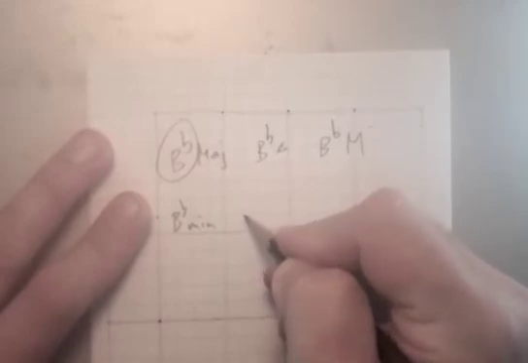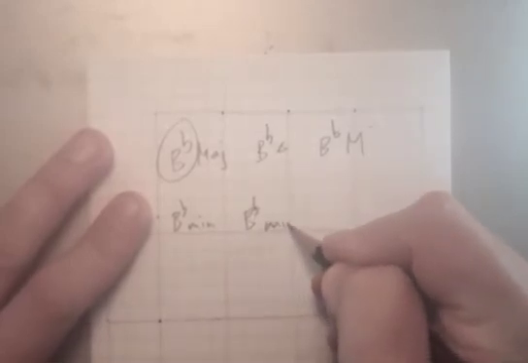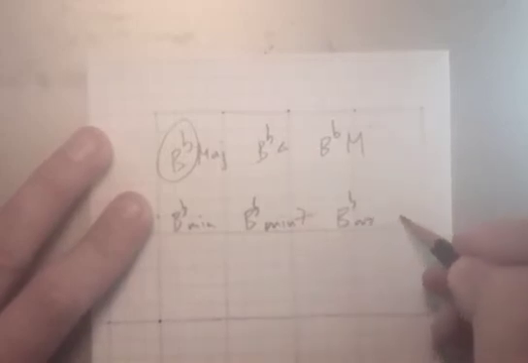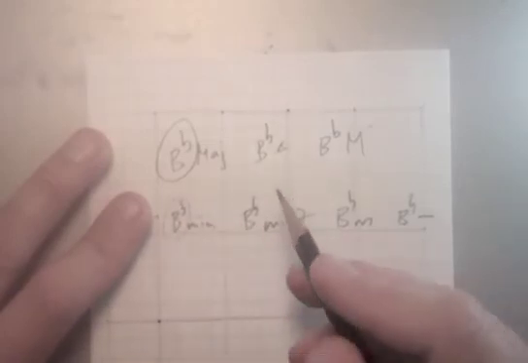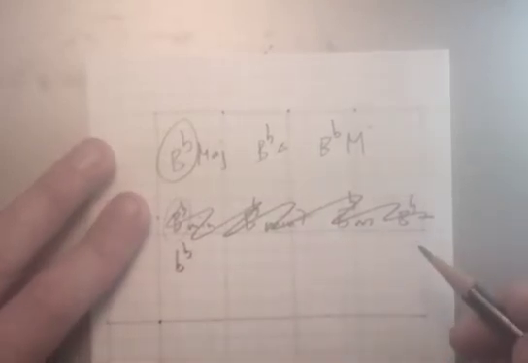Same thing with minor. You'd see B flat minor, B flat minor 7, B flat M, or B flat. Well, you'll notice that all of these have capital letters. We don't use any of these. We just use a lowercase letter for our minor triads.